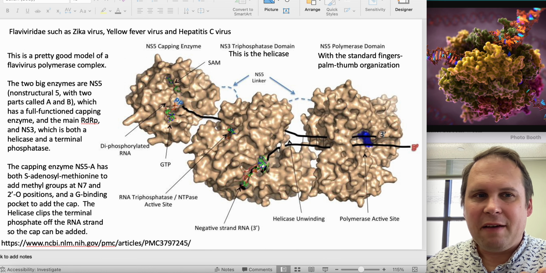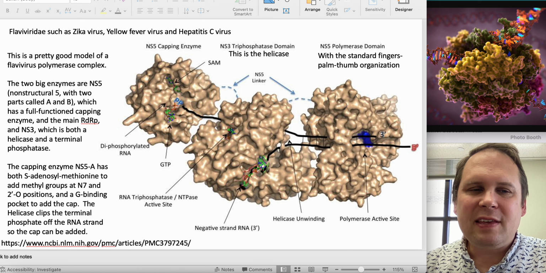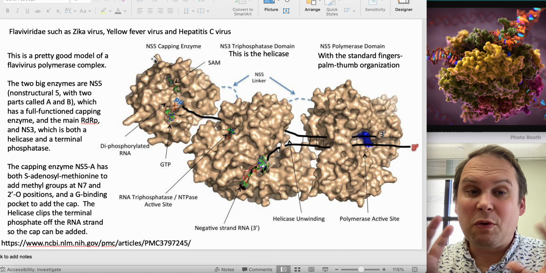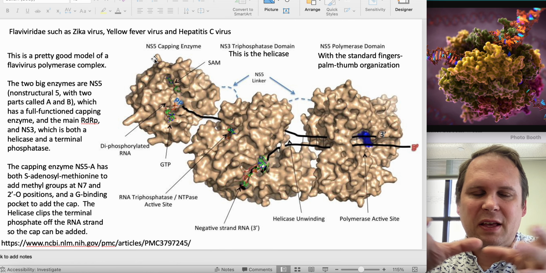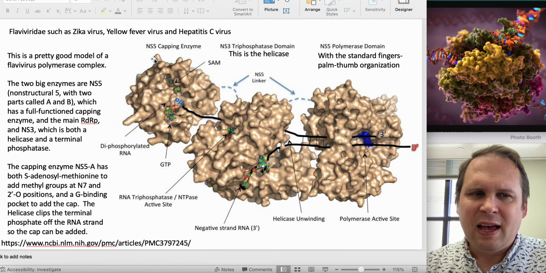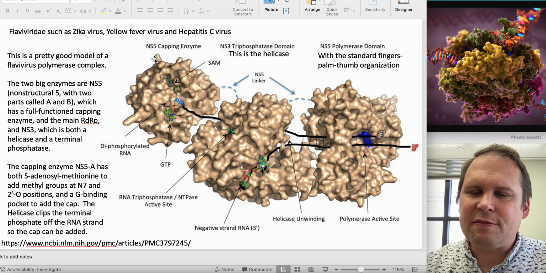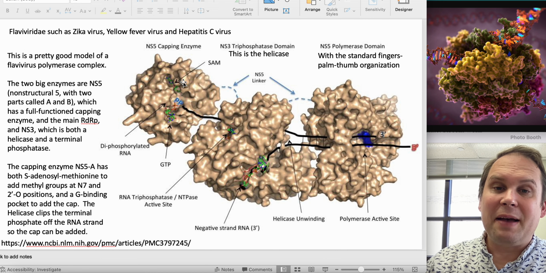So here you have the beautiful flavivirus RNA polymerase. The protein itself comes in two parts, called NS3 and NS5. There's an NS4 in between. We think it comes together and forms a kind of scaffold to help hold these things together, but I don't believe anybody's solved the structure of all of those yet. And I think NS4 has some hydrophobic parts, if I remember right, but don't quote me on that.